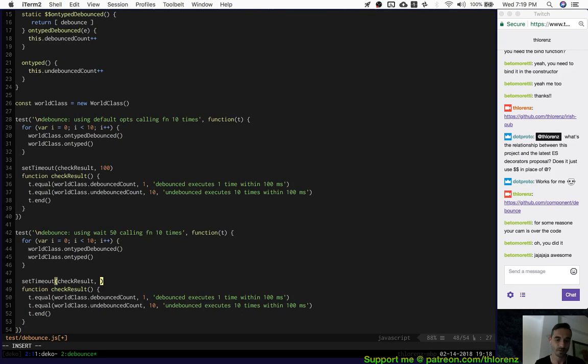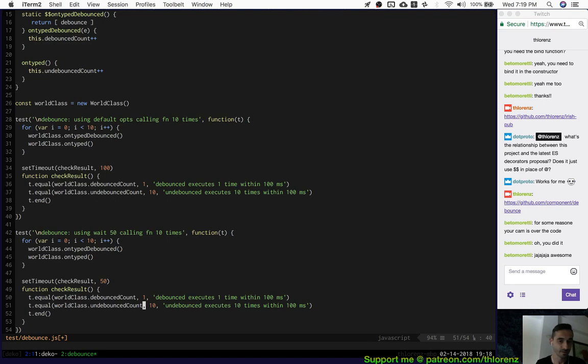If you do the set timeout for 50, right? Now it should have called it one time, right? It's the same thing. We just changed this 100 to 50, and that's it, right? So now this should be still 1, and this should still be 10.